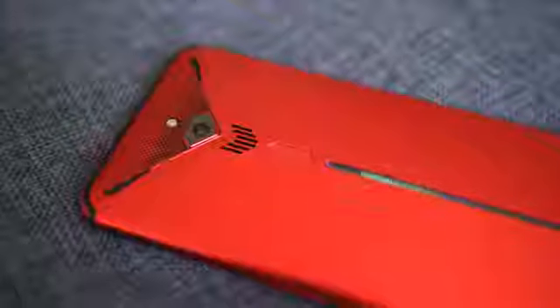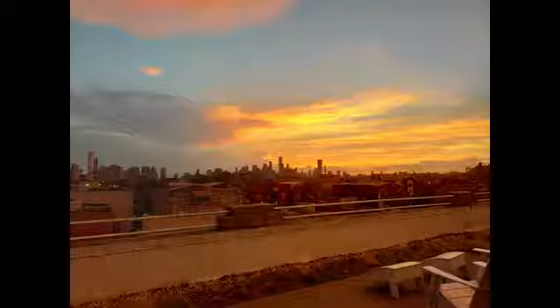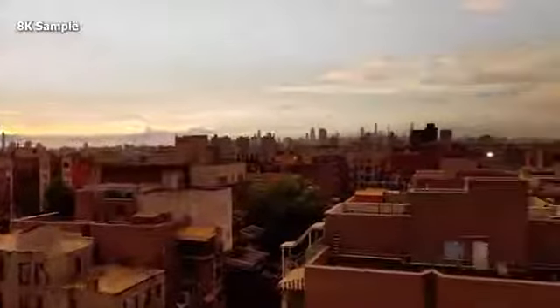The battery is a 5,000 milliamp battery — not as big as 6,000, but still a huge battery — although charging is only at 18 watts. The camera is a 48 megapixel camera that takes some really nice photos. There is no wide-angle lens on the Nubia device, but the gaming performance on this thing is a beauty. It also has really nice speakers. It's one of the fewer phones that actually does 8K recording — it's only good in daytime, but you can record at 8K on this device.